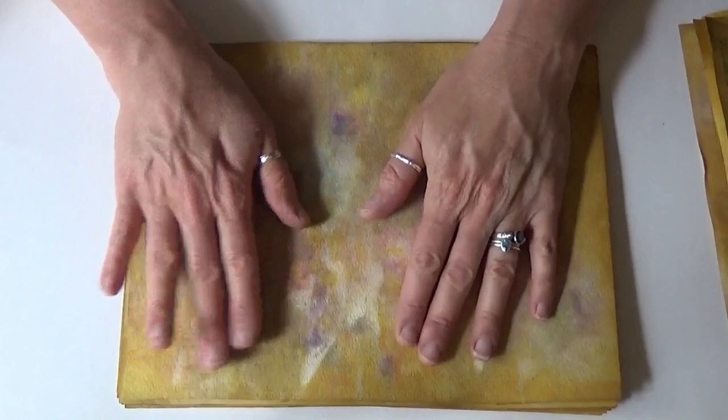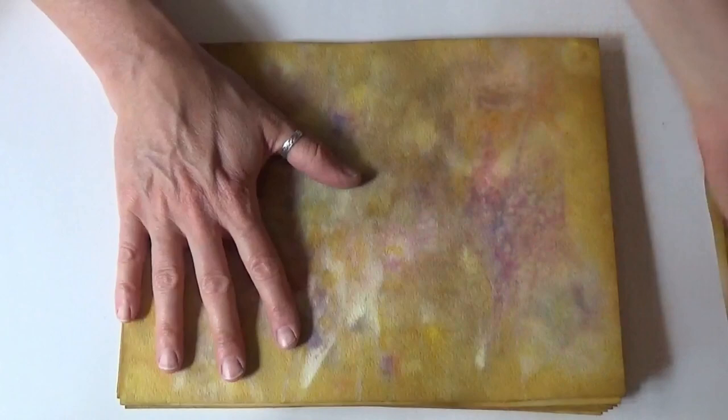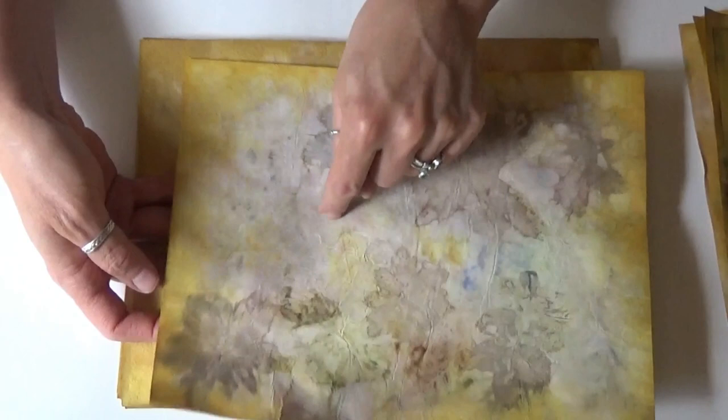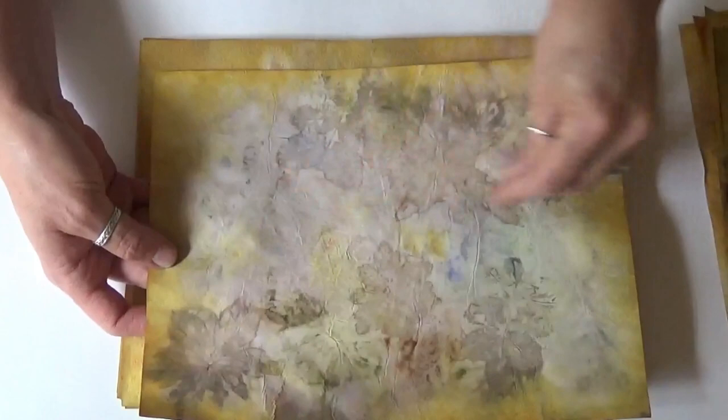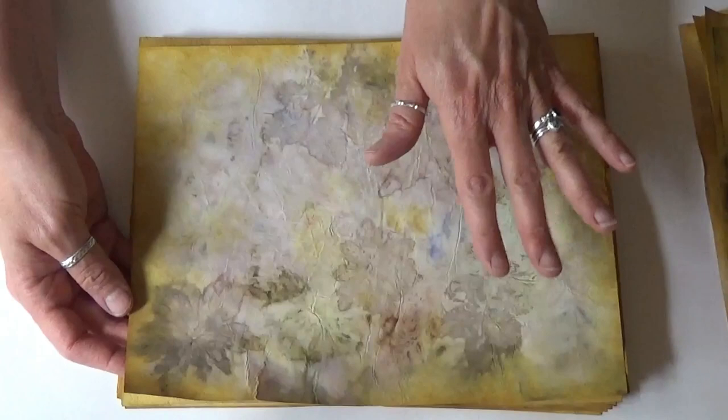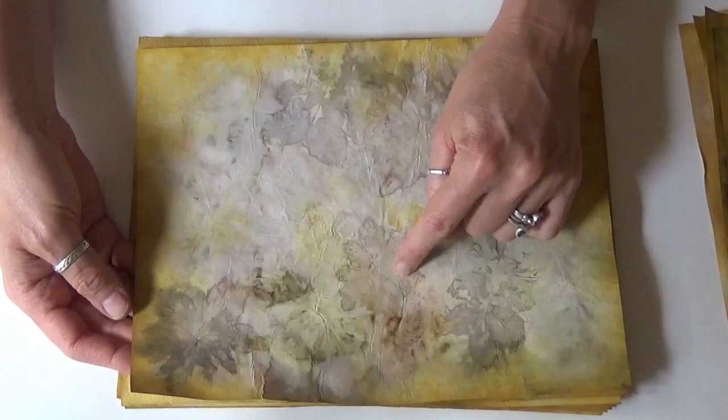Okay, so in this batch, the ones I just showed you were my faves out of this batch. And I did use the whole thing of the yellow because I wanted the yellow to show up really well. And I squirted yellow inside as I did each page. And it didn't come out as brightly yellow as I wanted it to. So I would recommend doing alum on these sheets.